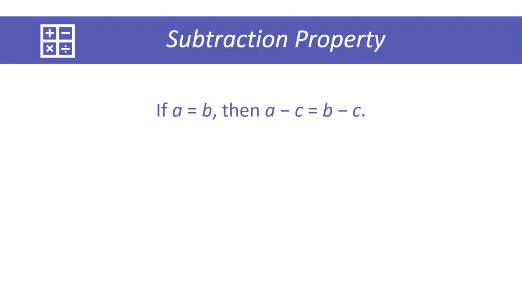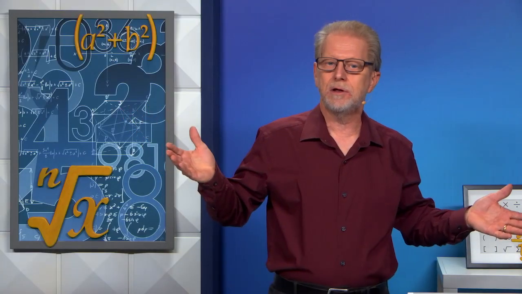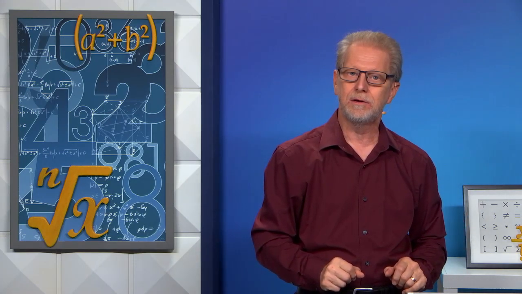It's that simple. So whatever's being done in the equation, we undo it with the inverse to get the x by itself. Oh, x was subtracted by 17. Add 17 to both sides. Well, there's a subtraction property, same thing. If it is added to both sides in the equation, you undo that by subtracting on both sides, and there's the answer. Okay, that's it. You're undoing what is done in the equation as it's written to get the x by itself.